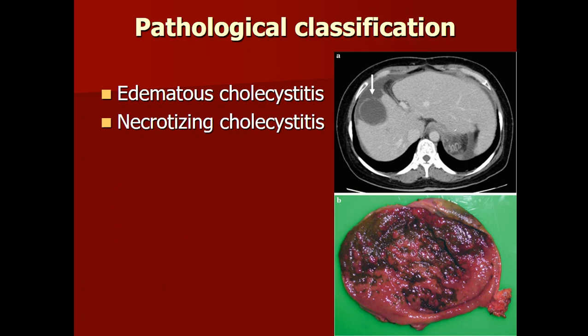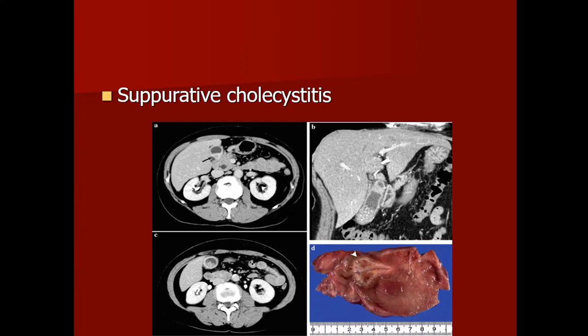The third type is suppurative cholecystitis. That's the third stage that comes on the 7th day. The gallbladder wall has white blood cells that present areas of necrosis and suppuration. In this stage, the active repairing process of inflammation is evident. The enlarged gallbladder begins to contract and the wall is thickened due to fibrous proliferation. Intramural abscesses are observed and do not involve the entire thickness of the wall. Pericholecystic abscesses are also present in this stage.